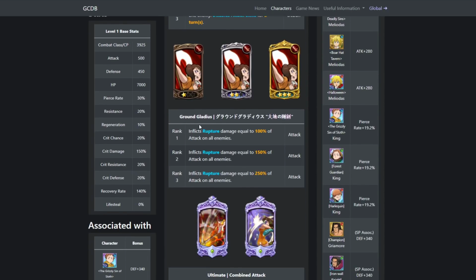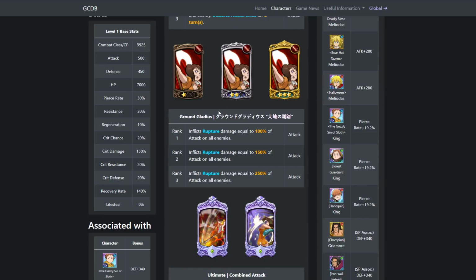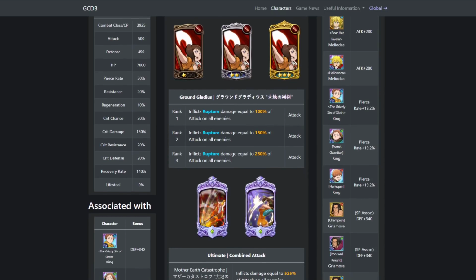On top of that, she has an AoE ability. If you guys don't know what Rupture does, it does double damage to buffed units. So basically all those people running Arthur and buffing, she does double damage. All those Bonds that are snatching, she's doing double damage. People that are using Arthur, she's doing double damage with that AoE ability, right? So really good on that.